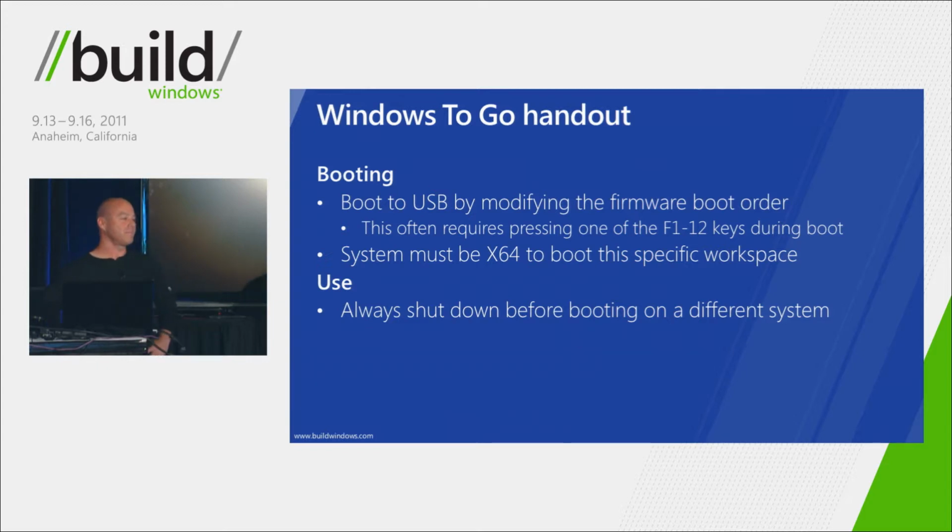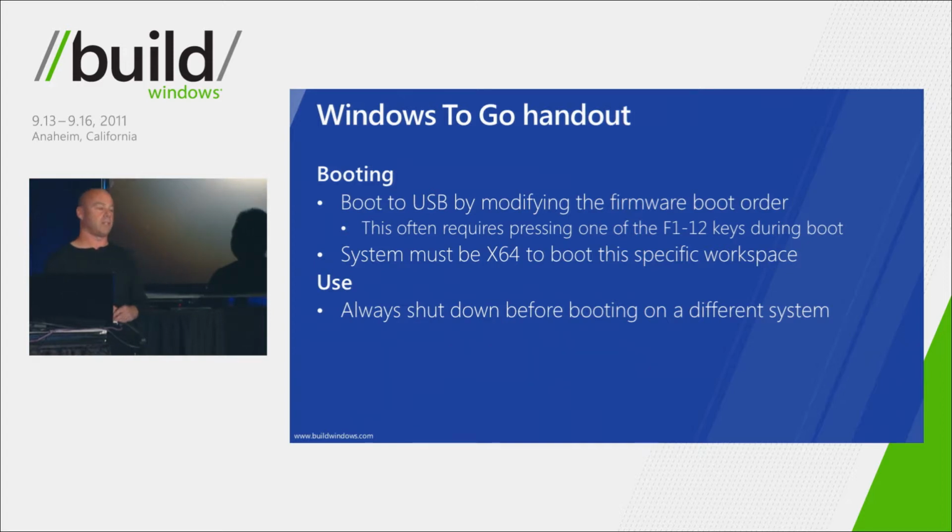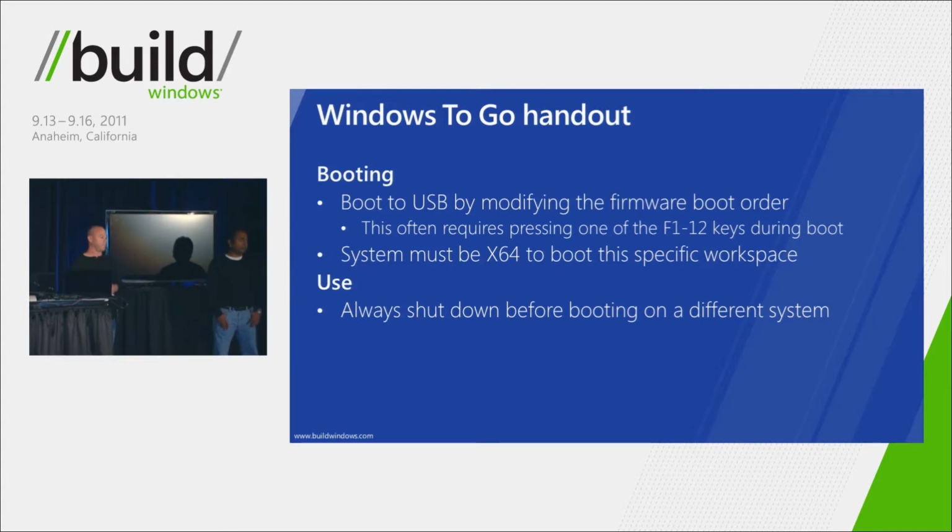Could you prep the USB stick to have a VHD image? So the question is, could you prep the USB stick to have a VHD image? Well, you can certainly run Windows on a VHD off of a USB stick. That's certainly possible. We looked at that as one of the possible ways we were going to run, but there are some limitations. You can't use BitLocker, for instance, on a VHD. But there's nothing stopping you from running a VHD. Booting from VHD from a USB key works fine, but all the toolkit that we have will only use the native image.